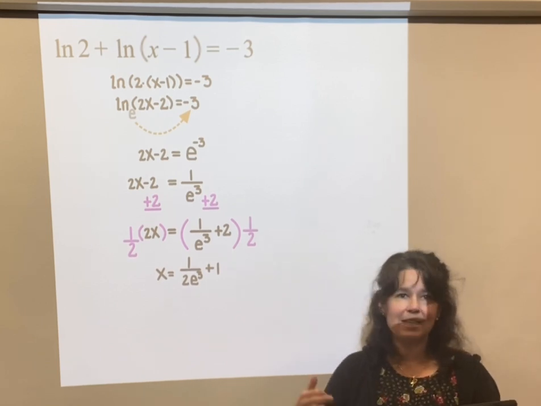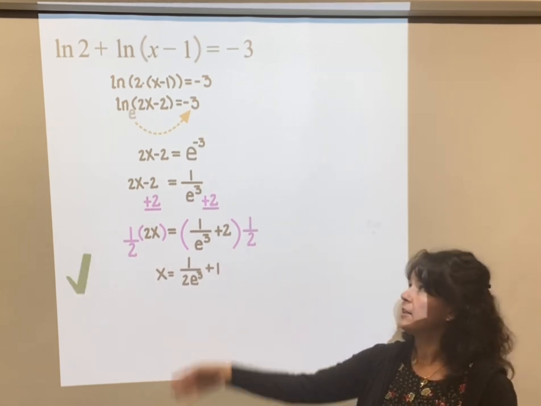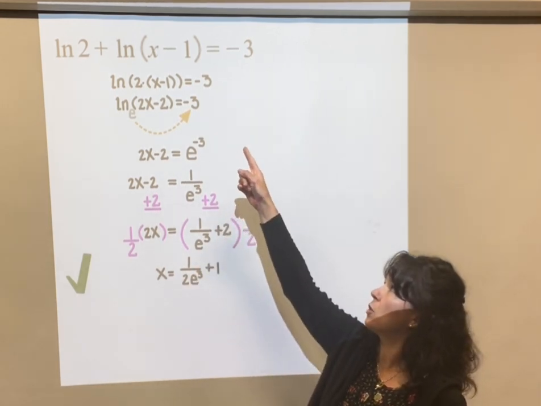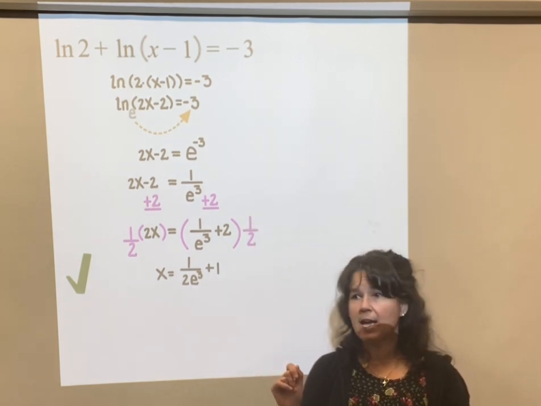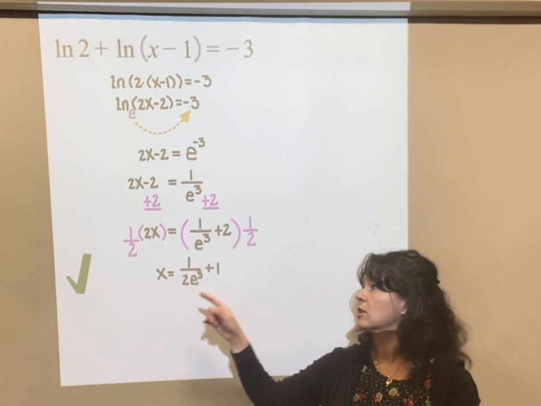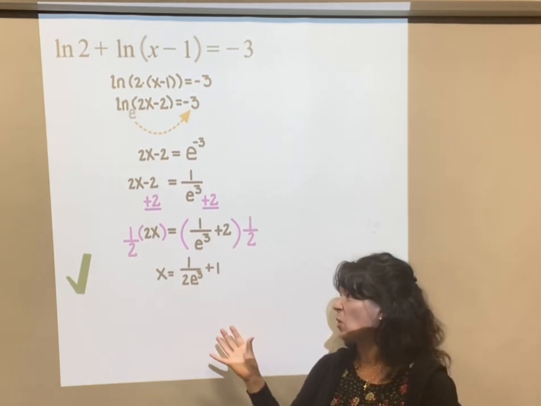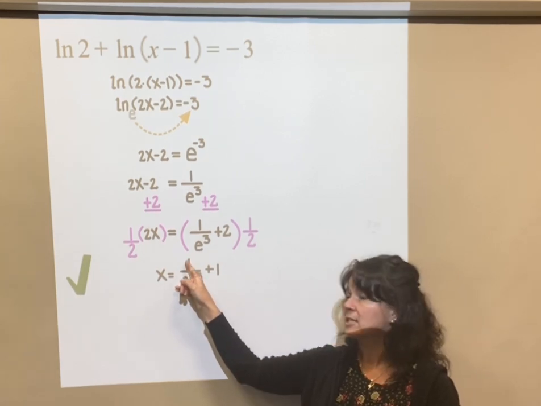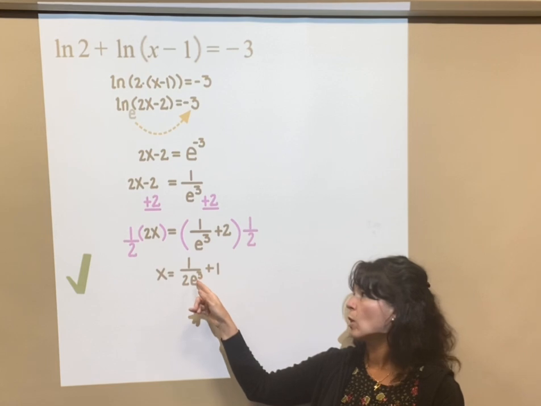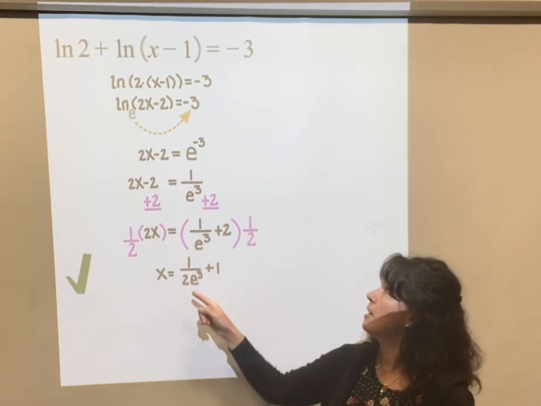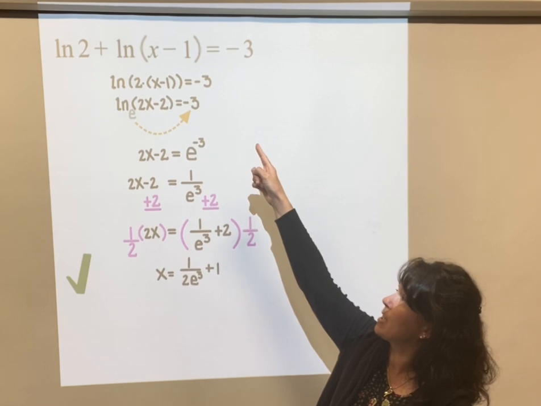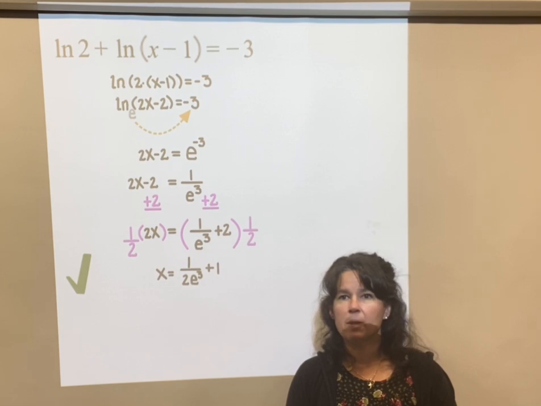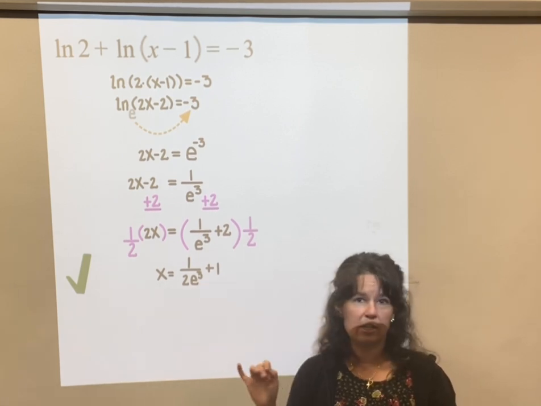Now I haven't said this in these 3 examples, but please remember, anytime your original equation has a logarithm of x, you must check your answer. Now to quickly check this one, it's so ugly, I would do 1 divided by 2 times e to the 3rd, which again is 1 over 2 times 2.71 to the 3rd plus 1, I get an answer. If you take that number and plug it into x minus 1, you'll see that this number minus 1 is still a positive number, so we're good. It checks out, and it's our final answer.